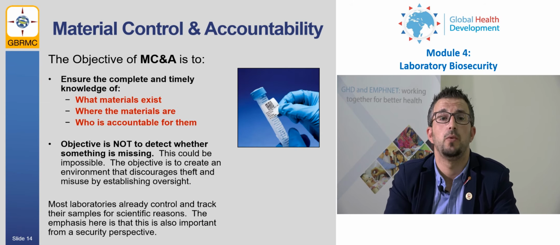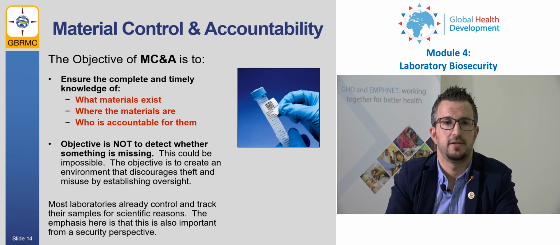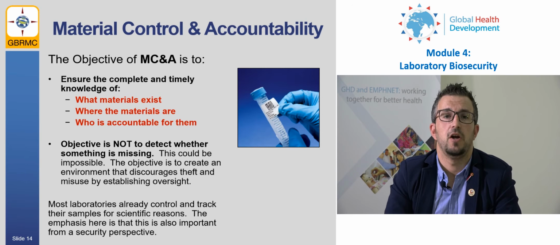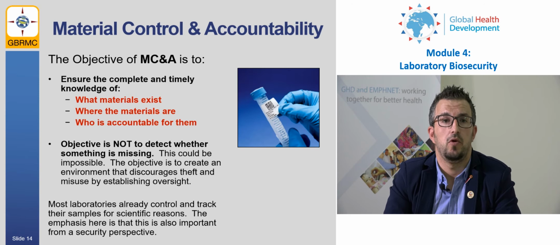And this is what we should differentiate between another type of sample of biological agent and the valuable biological material, because we cannot make a list or inventory for all biological material. We should now in this system define what type of biological material can be valuable for threats from outside the institution, and could cause harm to other people. And in this system, we should know what type of biological material we have, where it is, and who is responsible for this material. This is a major component when we talk about the inventory for biological material.